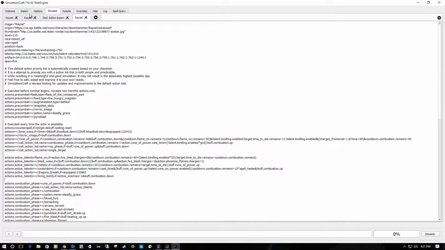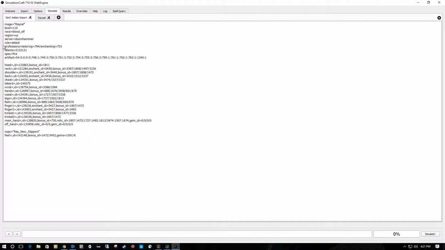The other thing to note is it does save previous imports. I'm going to go ahead and close a couple of these out right now. But one of the nice things is that you'll be able to see what the SimC add-on import looks like. It's a lot more pared down. And this one I actually did a test to see what a different pair of feet look like. So the SimC add-on will just paste in everything that you've got without the names and without the fun stuff to let you know what's going on here.